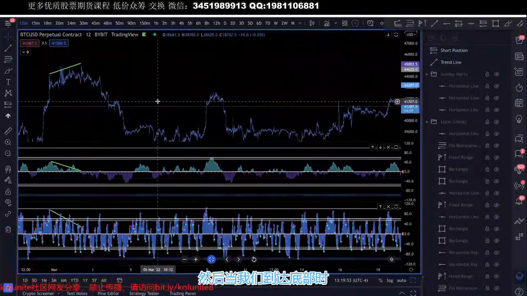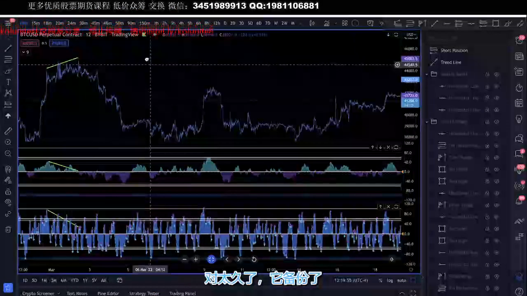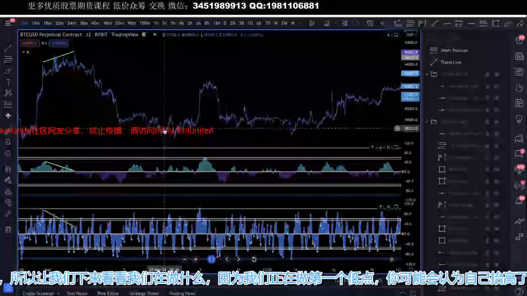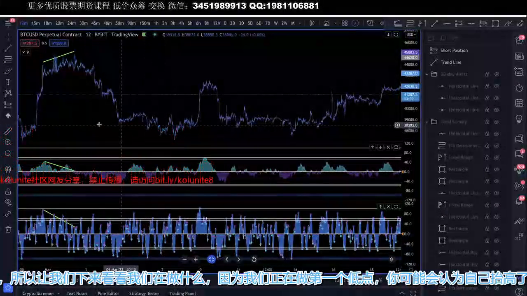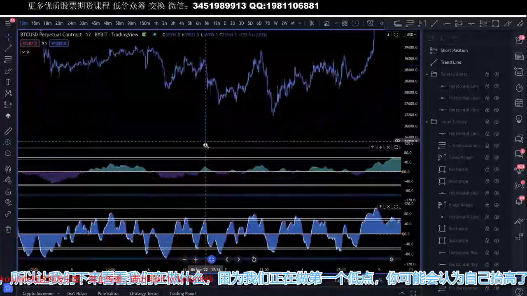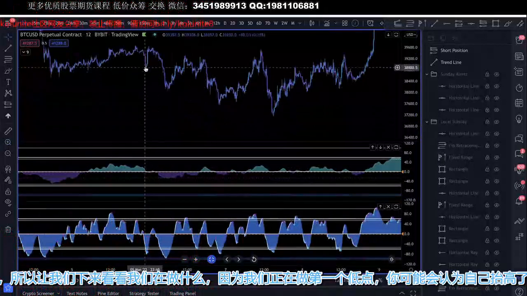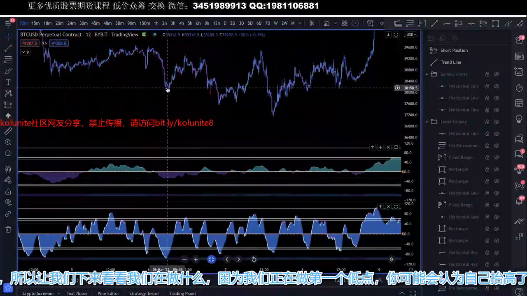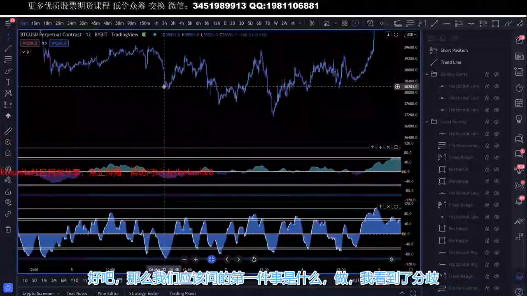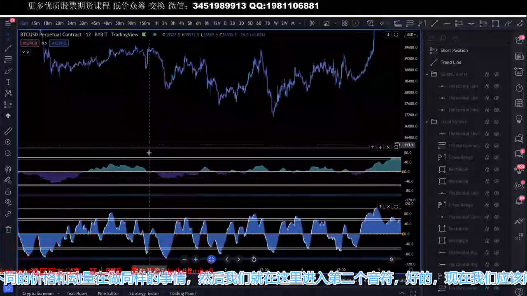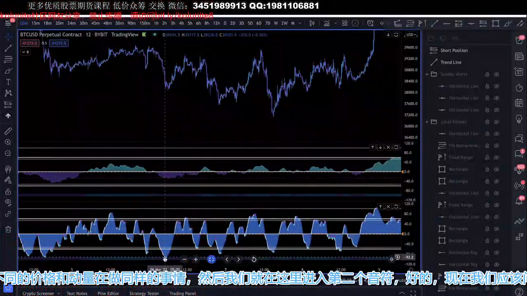Then when we come to the bottom to long it back up, we are going to be waiting for just the opposite. So let's come down here and see what we've got going on. As we are making our first low, you might think to yourself, oh, price is making a lower low, so what's the first thing we should ask? Do I see a divergence? No, we don't. Price and momentum are doing the same thing.